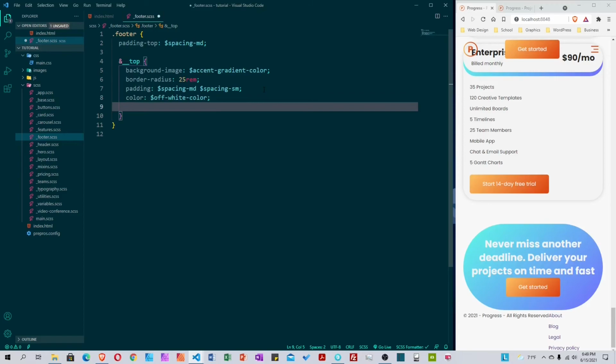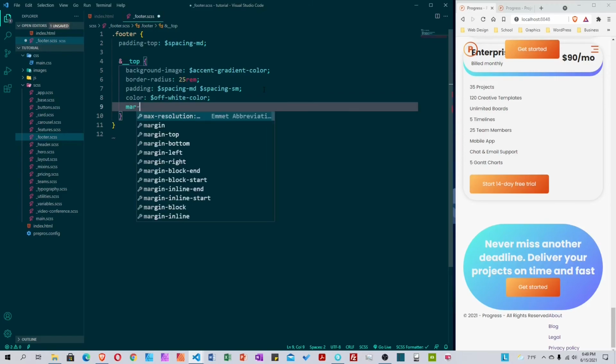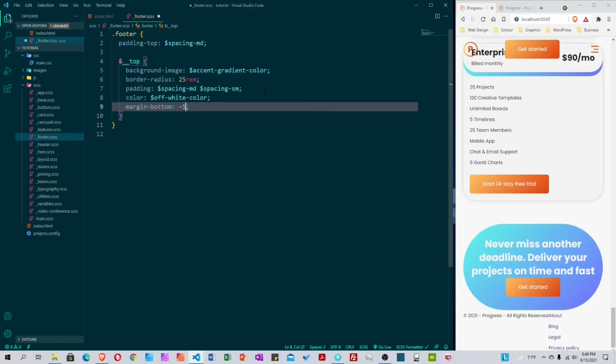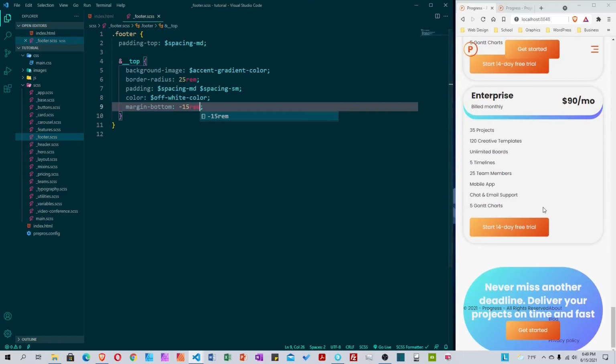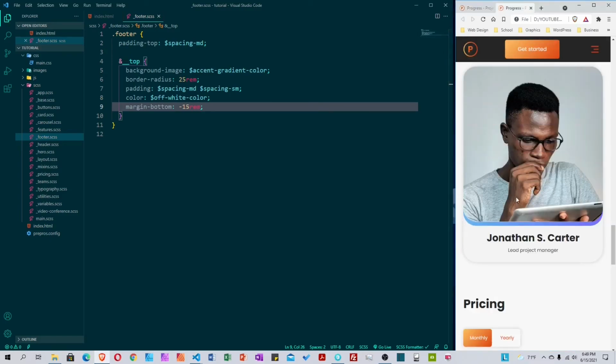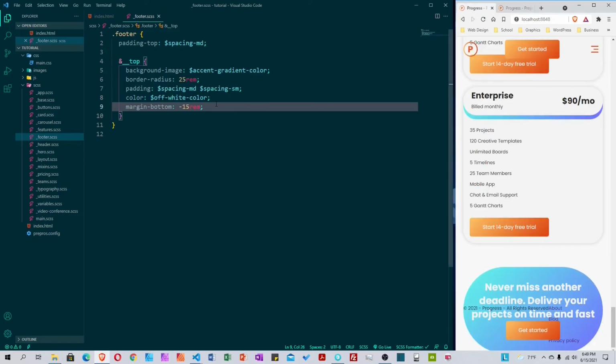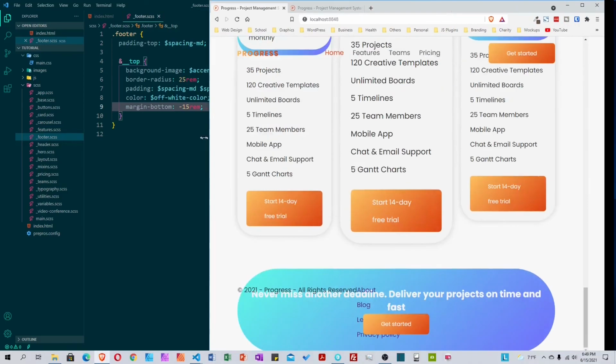Say margin bottom be negative 15 rem. The reason why we said negative 15 rem is because of this, as you can see, this is the footer bottom right here. I want to create this effect. So 15, and let's see what it looks like on larger devices.